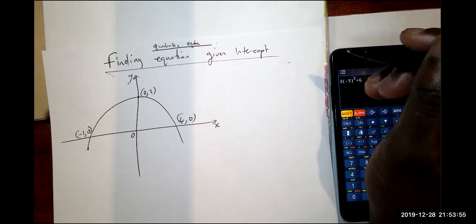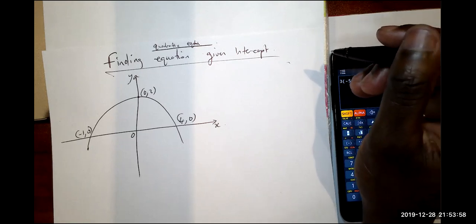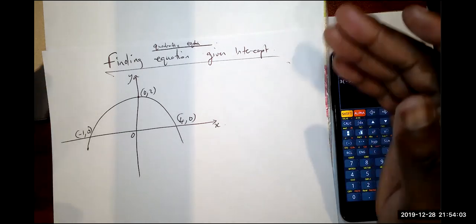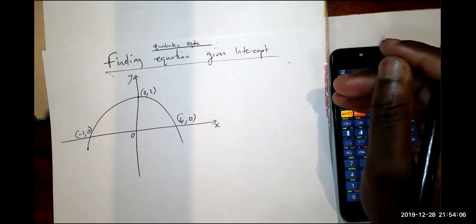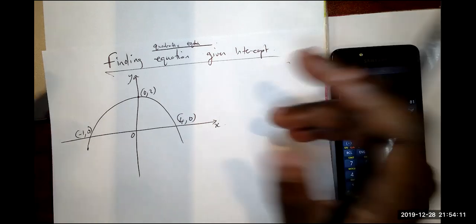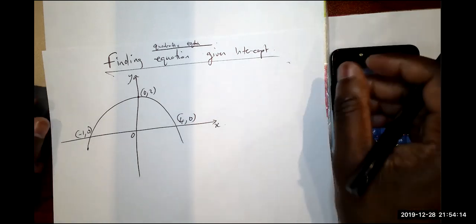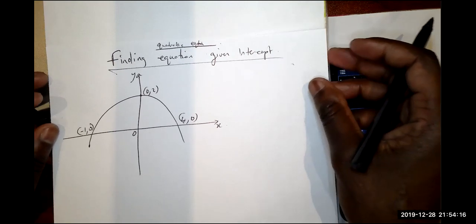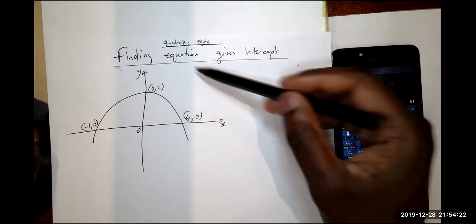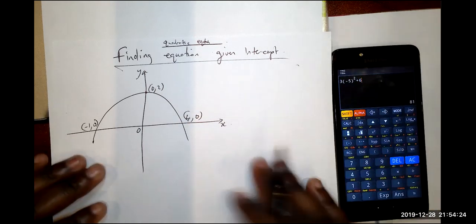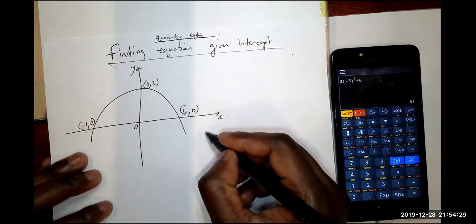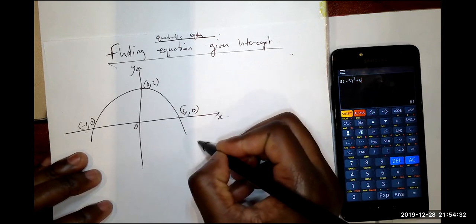Now you are given this type of equation. Remember something: when you're given this question, it's not going to come as easy as this. Yes, it will be easy like this, but they mix it up with other types of graphs, just to blow your mind. But you don't need to worry much. When they ask you to find the equation for a quadratic function, you mustn't stress. When you are given the coordinates, you use the general formula.